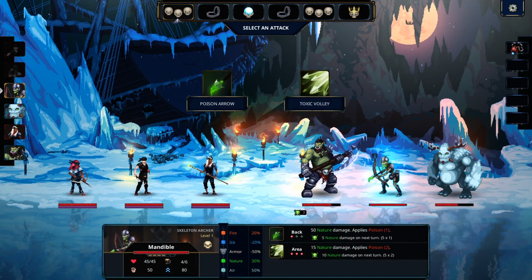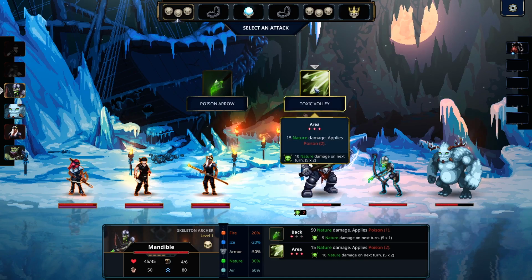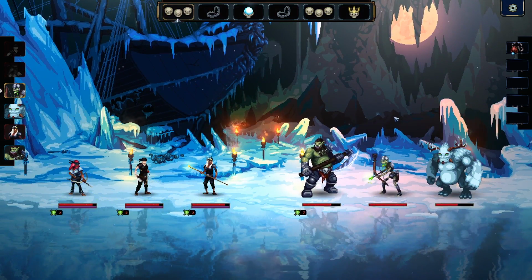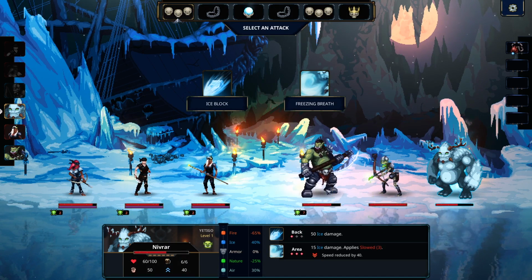Right, so we all took a little bit of... Well, my front and back lads took damage as expected, but they can take it. So now my fast person can go and do... Let's do a toxic volley for everyone. I think everyone deserves a little bit of poison in their life. And that'll carry over to the next turn as well. Look at how much poison I've got on me. Oh, this is bad. I didn't realise just how bad this poison was.